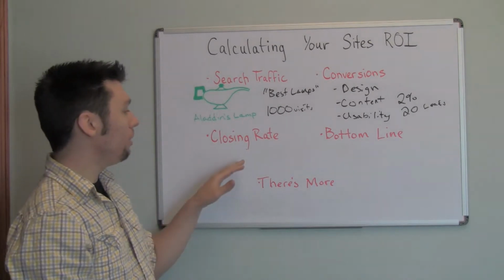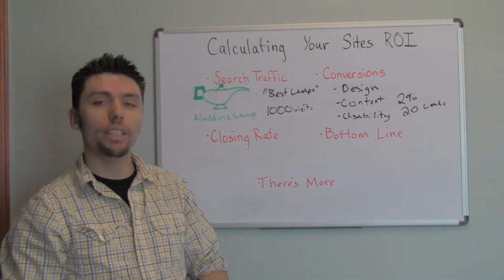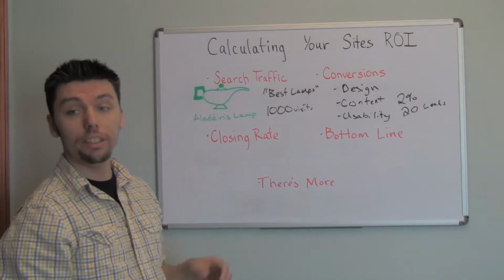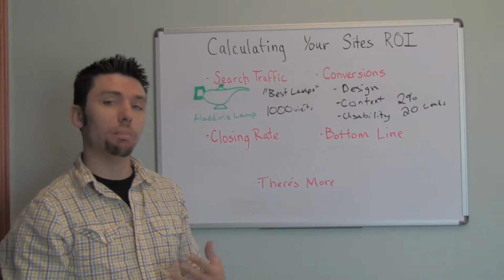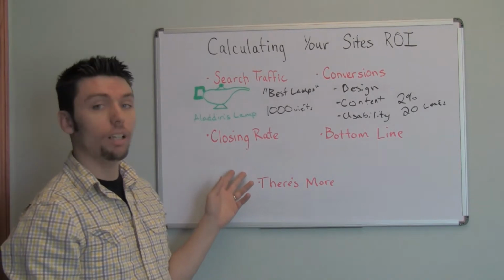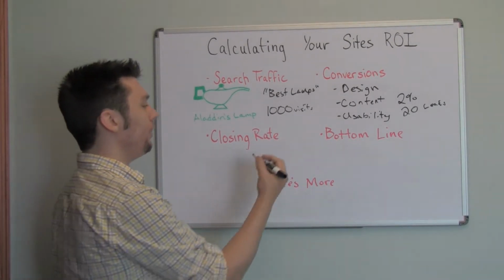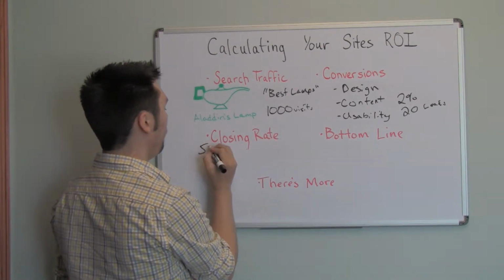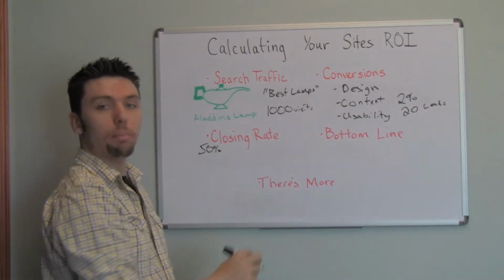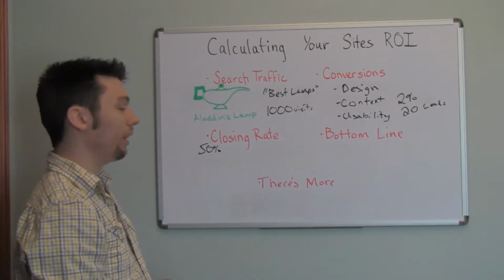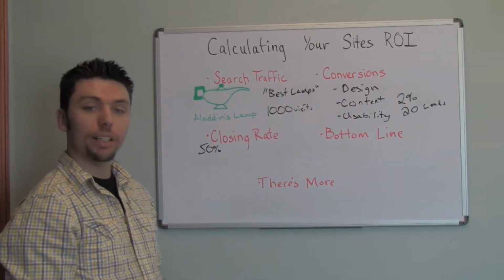Next, it's going to come down to your closing rate. This is more an internal process on your end, how good you are at closing, but you really want to find out how much profit you're making per lead as well. So let's say hypothetically, you've got a good internal process and a closing rate of 50%. So 50% of 20 leads, you're converting every single month. But we've got to figure out the profit that you're going to make.